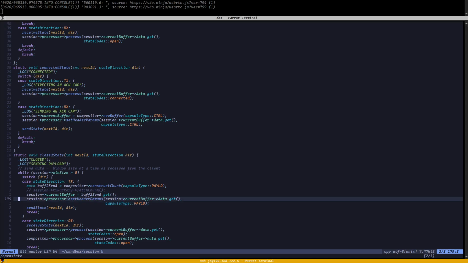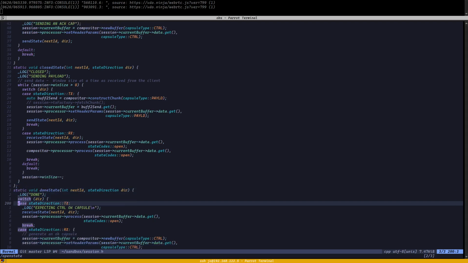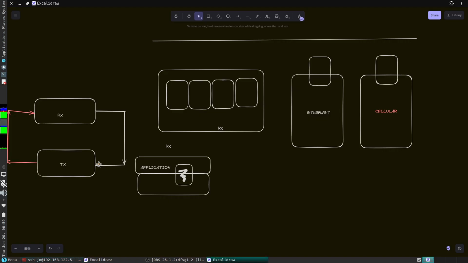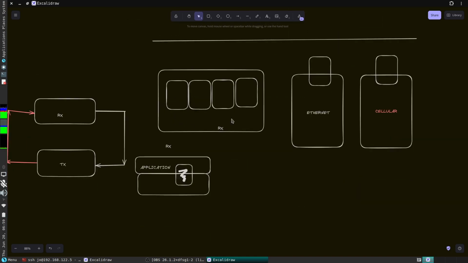All right. So once we are done with that, then we come to the closed state. So the closed state is basically when we are saying we are kind of locked in, and these two participants are about to send data between each other. So in every window there's a window size of data. Like I showed you, you have a particular window. So this window contains one, two, three, four capsules, right? So what the window means is that I'm sending four of them before I'm expecting the verification and acknowledgement to say okay, everything went well.